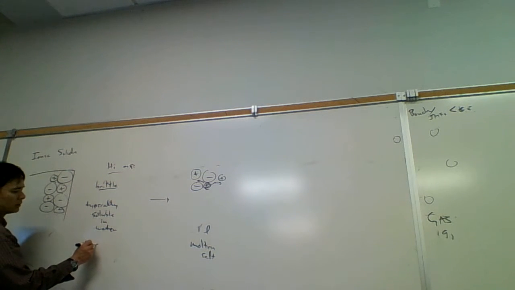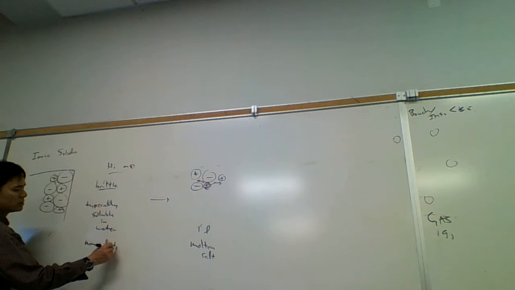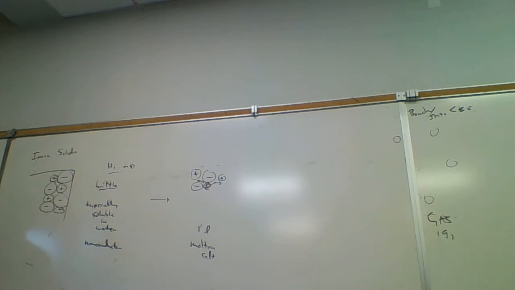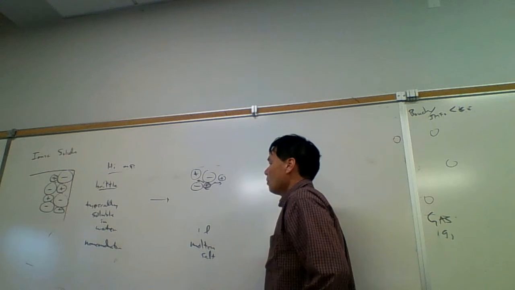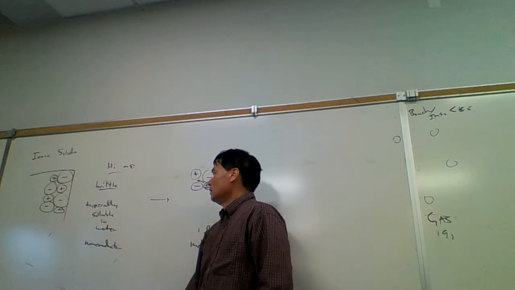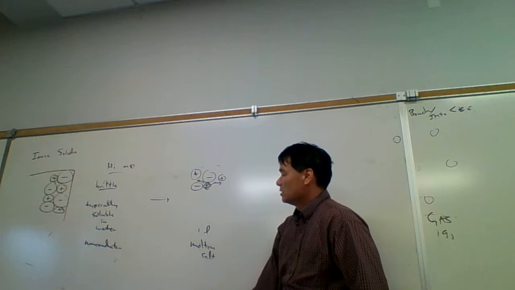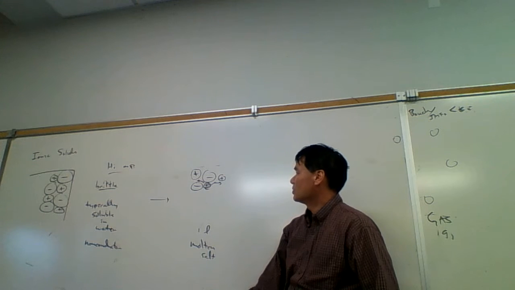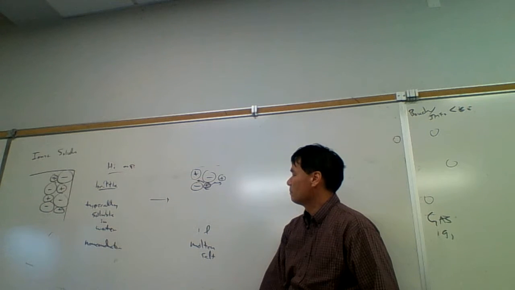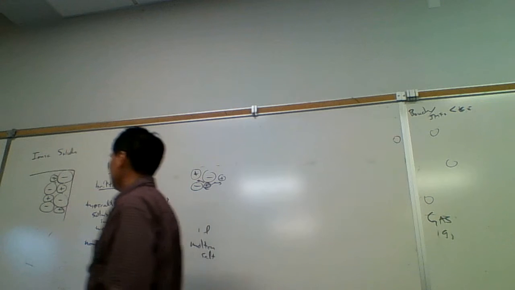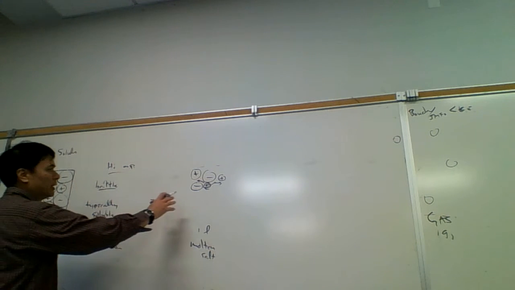These are typically non-conductors of electricity. There's no translational motion, so they don't conduct electricity. However, molten salts are good electrical conductors, or aqueous solutions of ionic solids are good conductors of electricity, because now we have translational motion and these ions can carry charge. That is, they can conduct charge, which is conducting electricity. And so basically what we're doing is we're partially breaking it up.